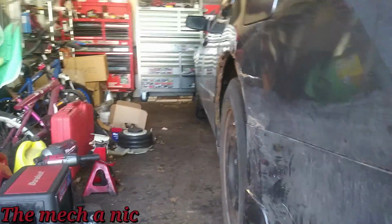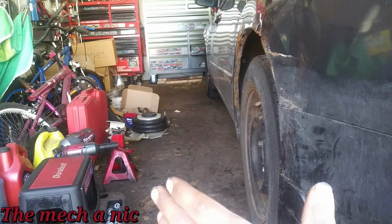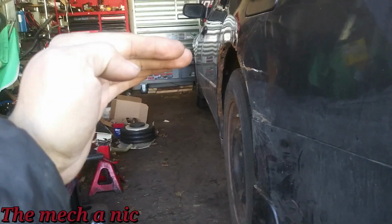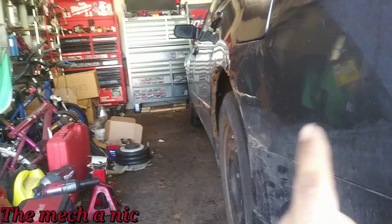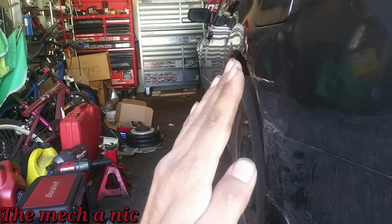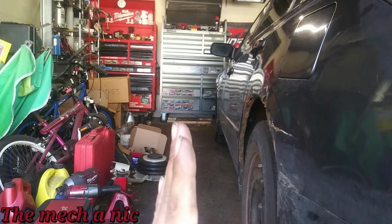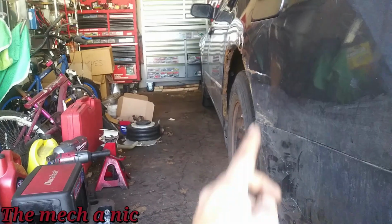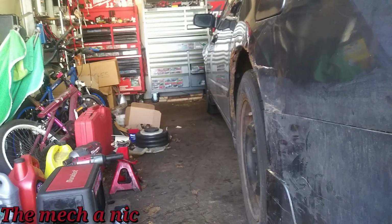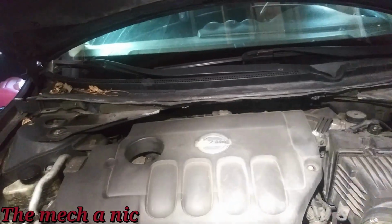Yeah, so what plays a role in that is not only that lower arm that we replaced, where you can adjust the camber. So that has a large part of the job as far as the camber back here. But also you have to figure, whenever springs wear out and the suspension sags down really low, especially how low this car was, what it wants to do is tuck that wheel in like this, creating negative camber. So when you raise up the height of the vehicle, putting in new springs, the car raises up and it also aligns the wheel once again. That's why the wheel looks completely different from how it was before. So yeah, I'm really happy with it. I'm sure the owner's gonna be happy with it, and I'm absolutely telling him to take it in for a wheel alignment.